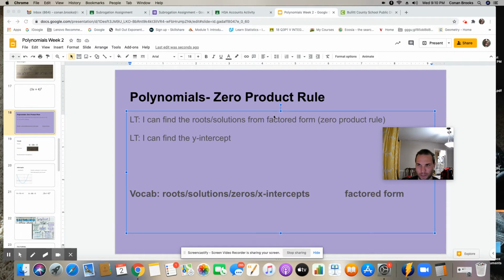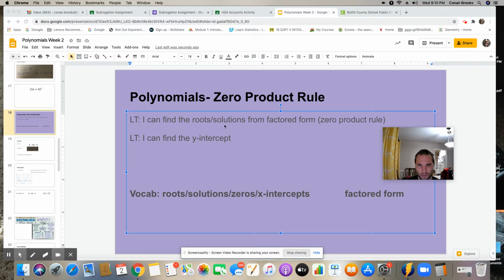The zero product rule is actually very simple and very easy, but because of the notation and the way it's written and the language it's in, and we haven't seen it a lot, it can be very tricky to understand how to write it and how to do it and commit it to memory. This is one where you need to commit it to memory and practice it every night. Once you get it, you'll take it with you forever, and it'll be the easiest thing you can ever do on a test.